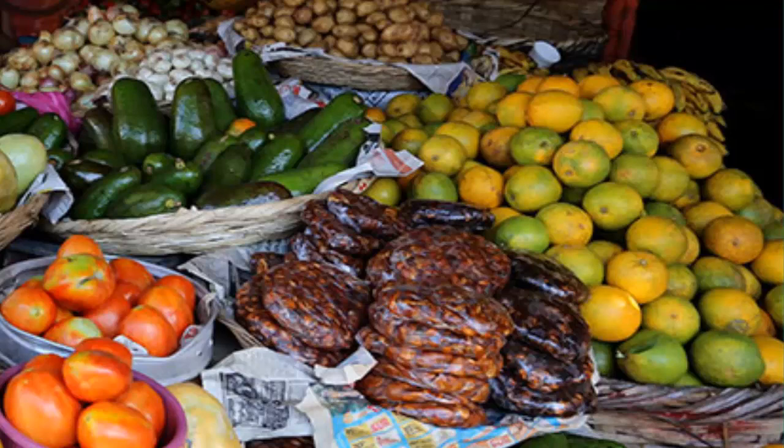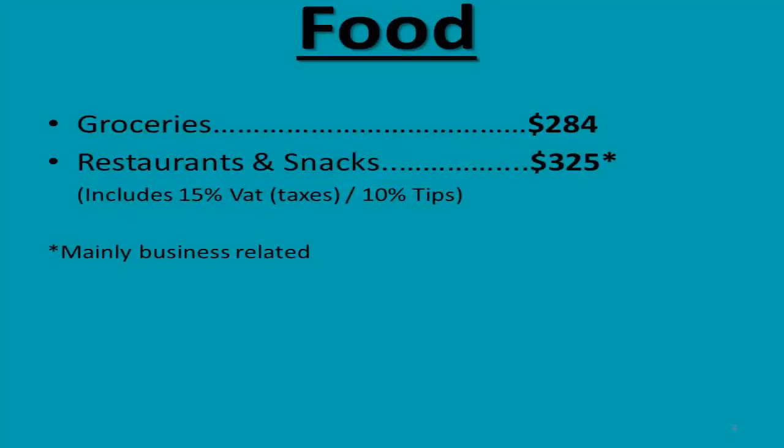On meals going out, that is $325, which is on the high side. That's 10 outings. And that is because we are in the real estate business, so we go out with other couples, or we try a new place so we can show, hey, you can come eat here in Nicaragua and eat good American style. I shouldn't say American style, but let's say international style restaurants that allow you to take your significant other, your wife or whatnot, and enjoy an evening with a meal and drinks.